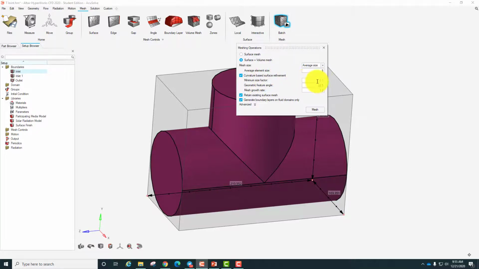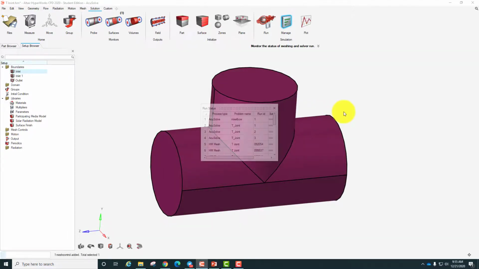The other parameters, like size factor, geometric feature angle, and mesh growth rate, you just leave as default. After you put the average element size 5, you click on mesh, and it will automatically mesh your parts. A dialog box will appear here.